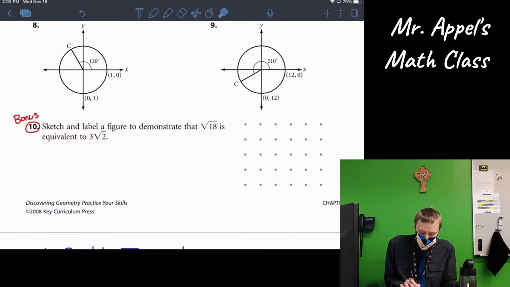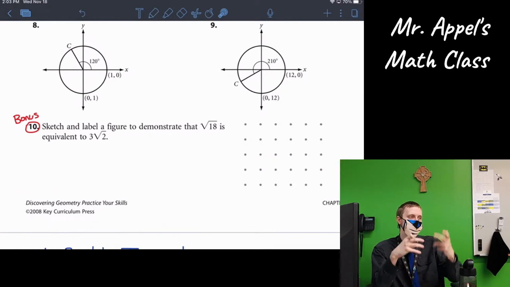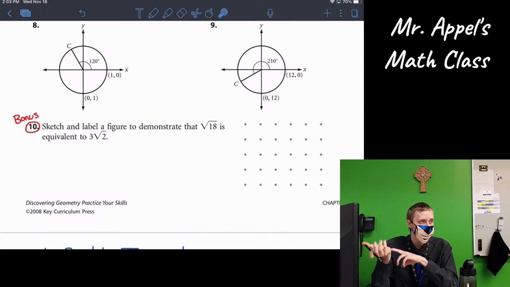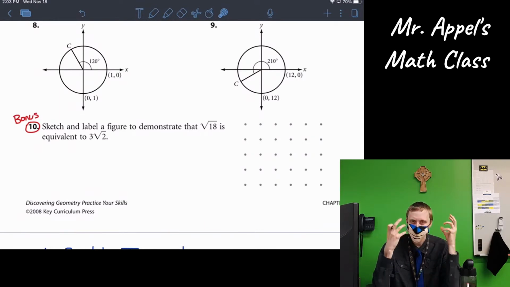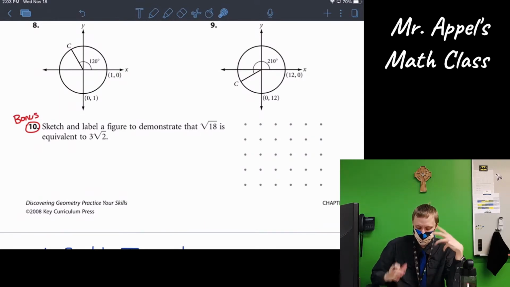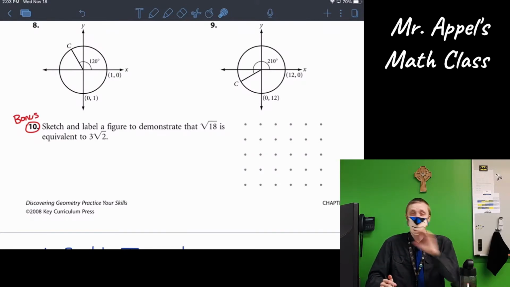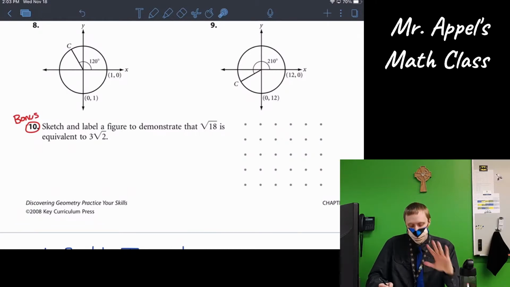It's finding a way to demonstrate that with a single picture. And so you have to see not just the connection between the numbers, but how they connect to the special triangles that we just saw, and how you can demonstrate, how do you show that two things are equivalent in one picture? It really requires you to wrap your mind around many different things at once. So it's a much higher level question, which is awesome if you can get it, right? But I'm not going to require it of you for today. So I'll make that one bonus.